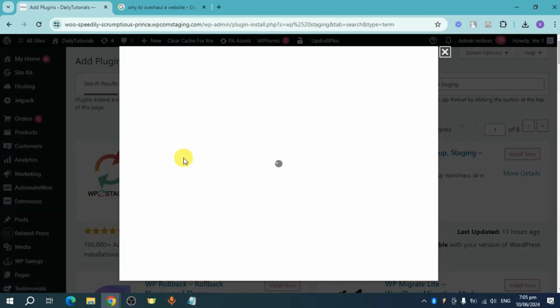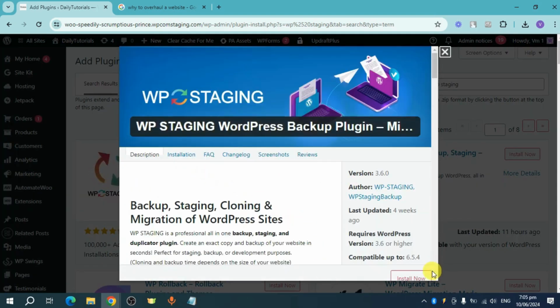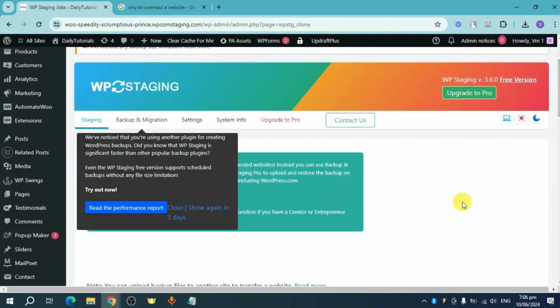And then from in there, if you have not already installed it, you should be able to see this. So head over and click on this Install Now right here. And once it's been installed, just head over and click on the actual Activate button that will replace this Install Now option. After that, it will activate this particular plugin. Now, as you can see, this is what it looks like.